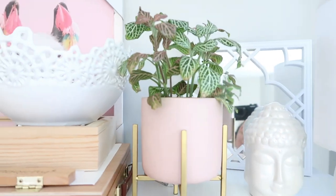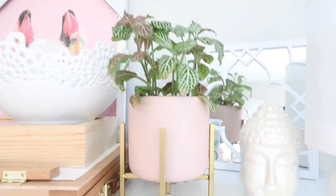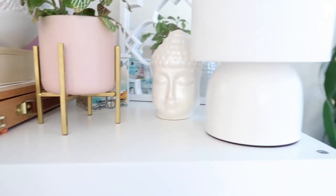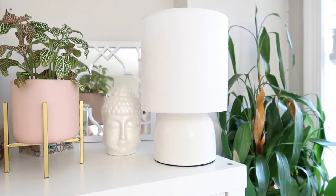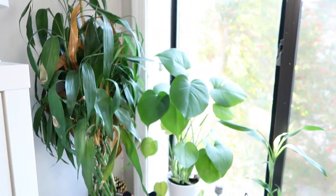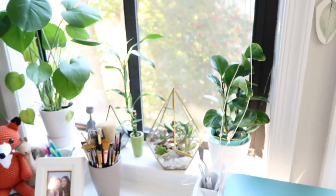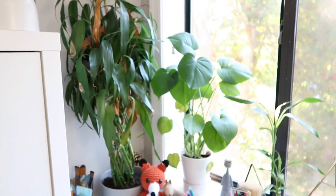Here's a plant that's dying — as always! And here's a gift from a very good friend of mine, and a lamp I bought at the dollar store — yep, one dollar. It has a canvas-like texture, so I think I'm going to paint on it and make it really pretty. And then this is my plants corner — the ones that have survived. I suck at taking care of plants and always forget to water them, but I think I'm doing a pretty good job.